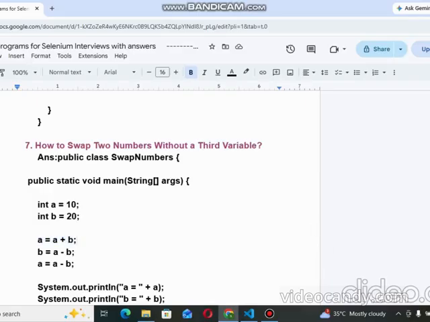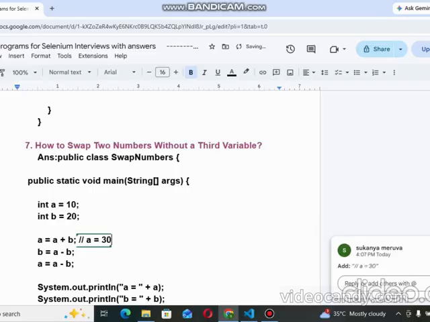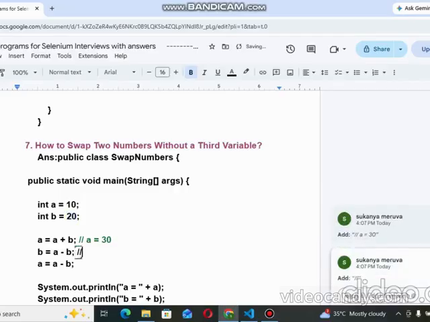In this case a becomes 10 plus 20, which is 30. Once a becomes 30, we can subtract b, 20, from 30. At present a equals 30 and b equals 20.